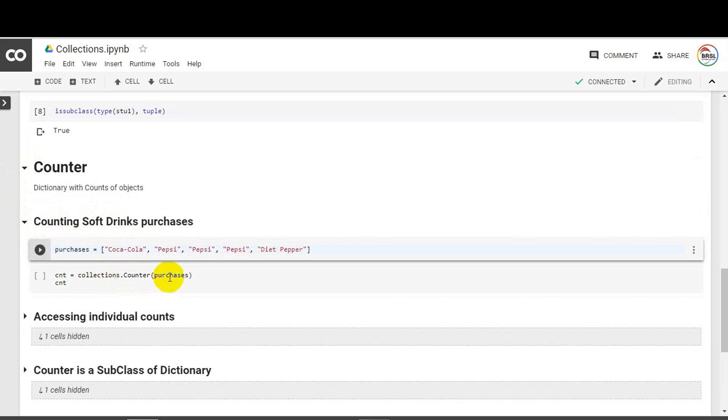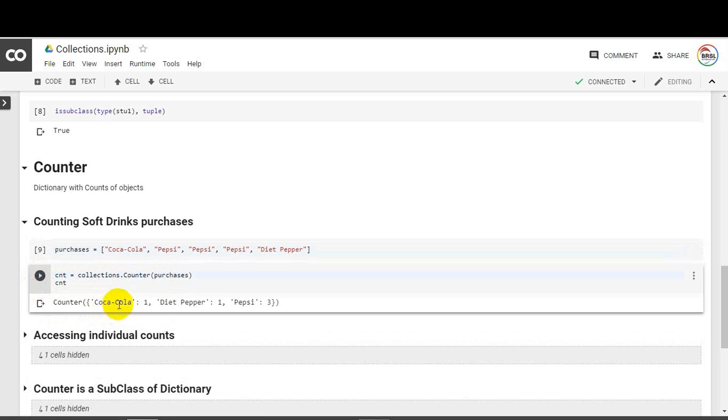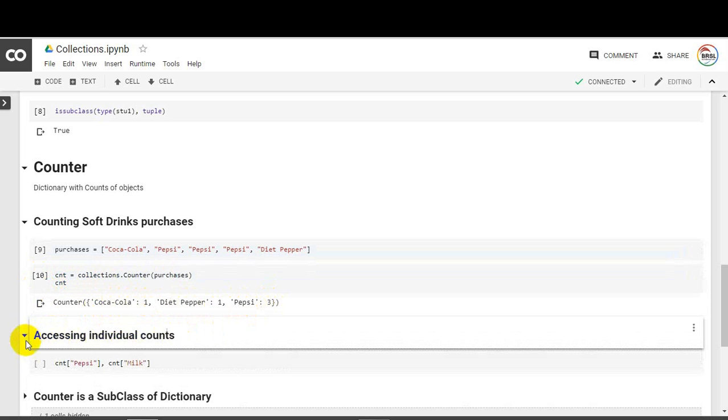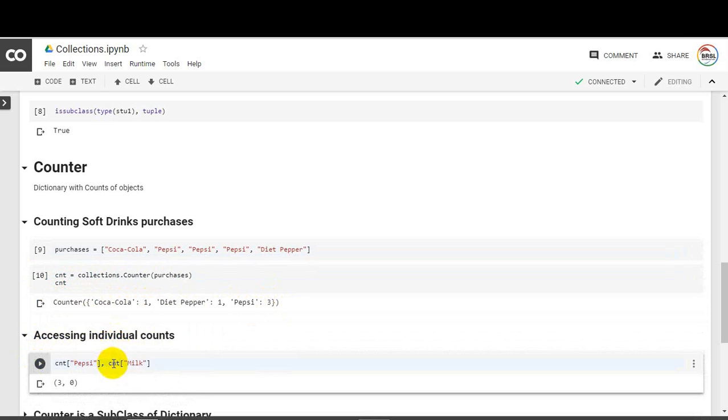Collections Counter method I am using to maintain counts of these purchases in a Counter object. Now Coca-Cola is having 1 purchase, Diet Pepsi is having 1 purchase, whereas Pepsi is having 3 purchases. We can access individual counts also. Example, count of Pepsi is 3, whereas count of milk is 0 because milk is not in the list of purchases.